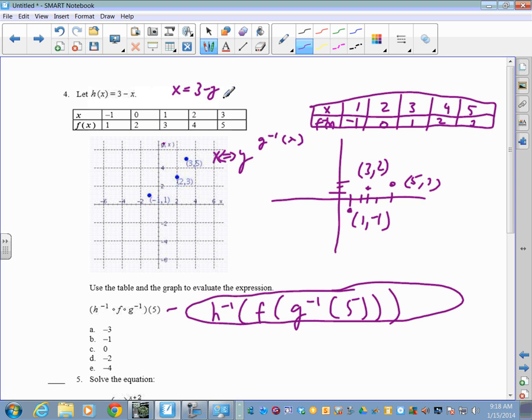What are you supposed to do next? Switch the x and y, solve for y. You get y equals 3 minus x. That's kind of cool. It's the same thing. How's that possible? So h inverse of x equals 3 minus x. Switch the x's and the y's. 3 minus comes out twice again. All right, we'll see if it works.